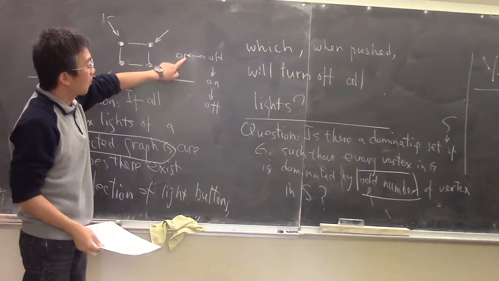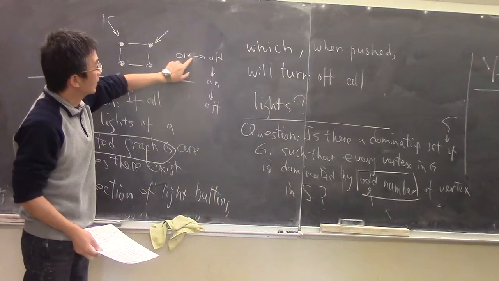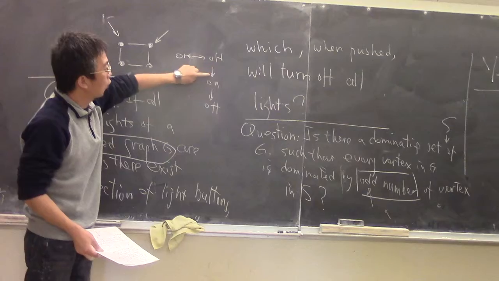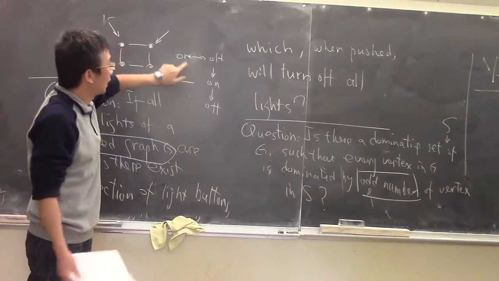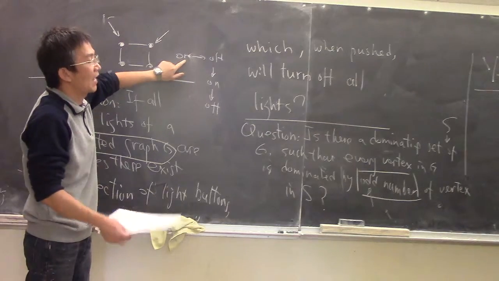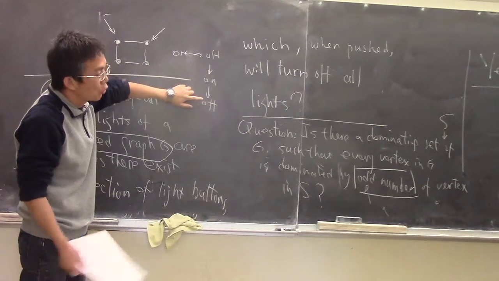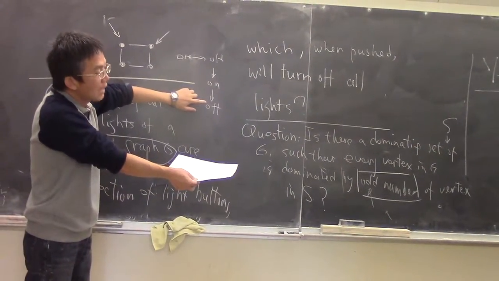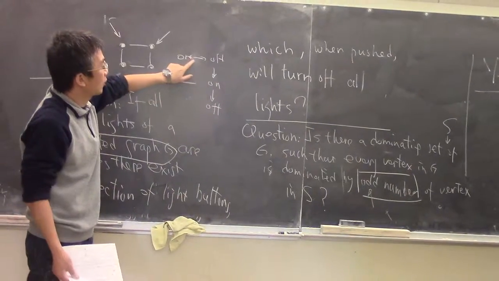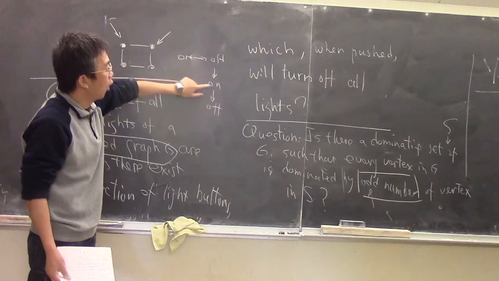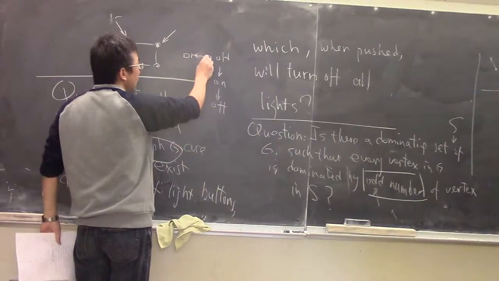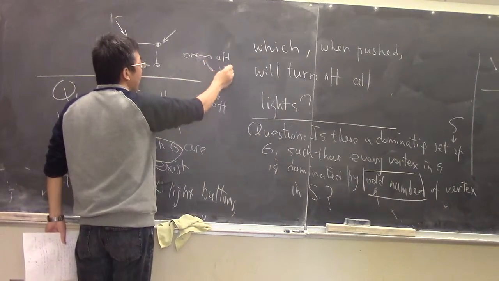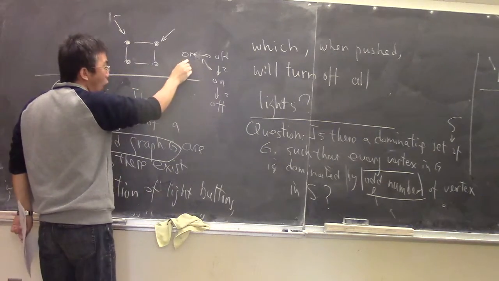So if you change from on to off, that is just one time. From off to on, that's one time. An even number of changes basically goes back to itself. If originally it is on, then it will stay on. But if you change status an odd number of times, say in this case you change 3 times, 1, 2, 3, it will change from on to off.